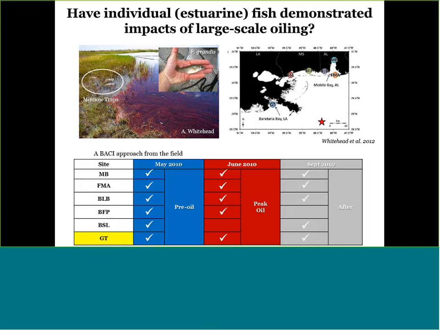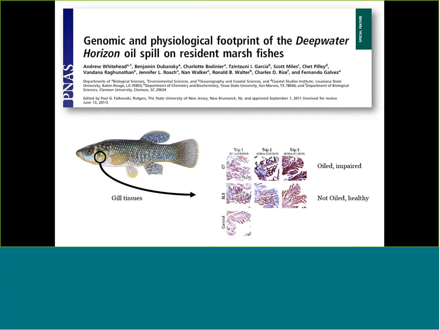So you collect the fish with just little traps, and then once these researchers had the fish, they looked at things like the gene expression of the fishes. Are the fish expressing genes that suggest that they're trying to remove toxic compounds, which can have a cost in terms of how they allocate their energy into growth or reproduction. They also looked at the physiological effects. And so what you're seeing in the lower right are essentially pictures of the gills of the Gulf killifish. So the top row is all from the site that saw oil, called Grand Terre. The middle row is a site that never saw oil, and the bottom row are some lab fish that never saw any environment except the lab.